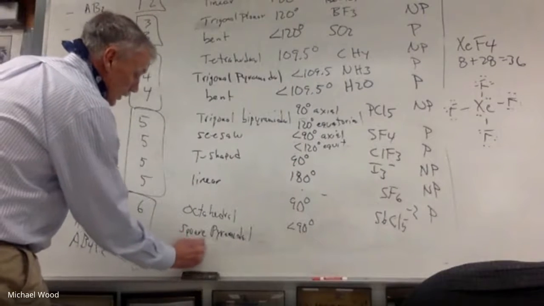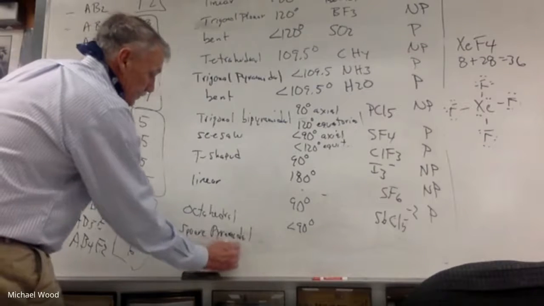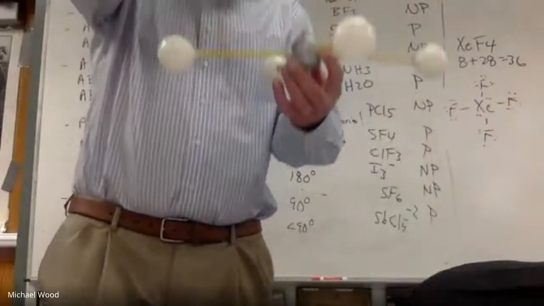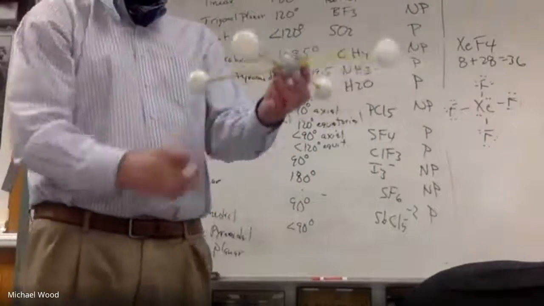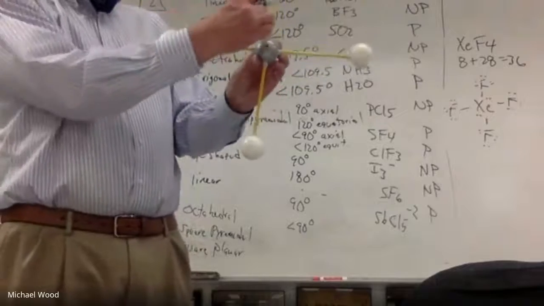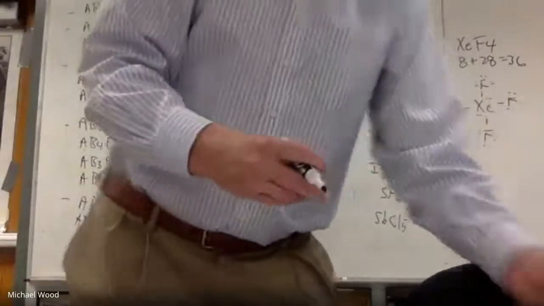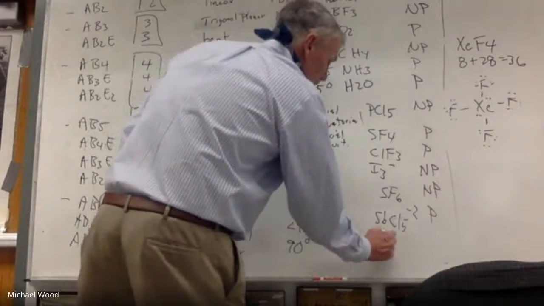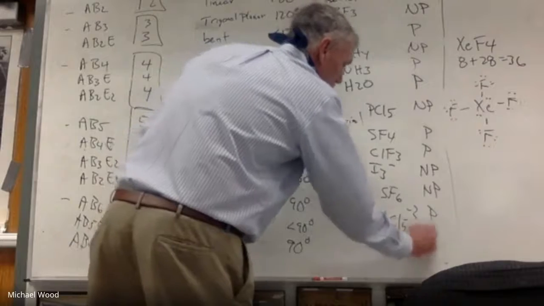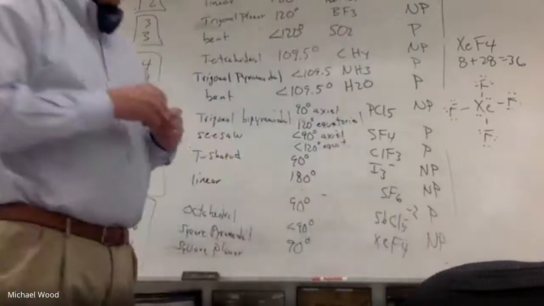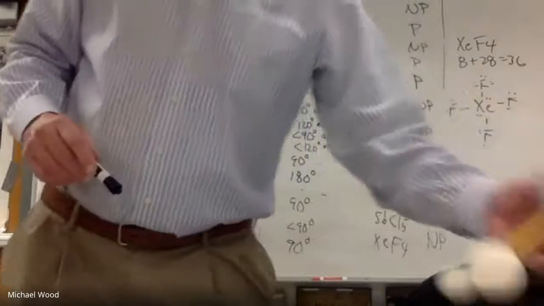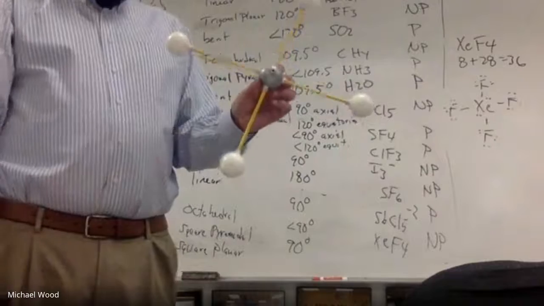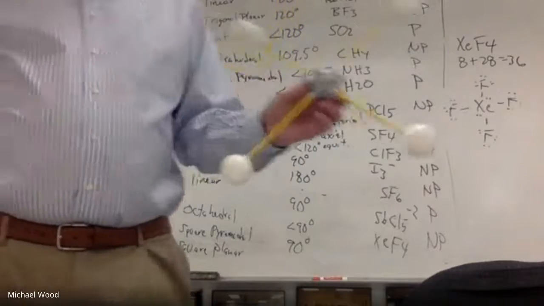And this one, the bond angles, because the non-bonding pairs are up here and down here, they kind of cancel out. So in this case, truly the bond angles, everything is 90 degrees. And something we're going to talk about here in a second, the example I gave here was XeF4. This is going to be nonpolar. If you look at this, everything is symmetrical here, meaning all the poles are going to cancel out.